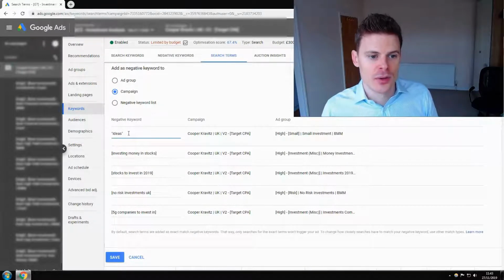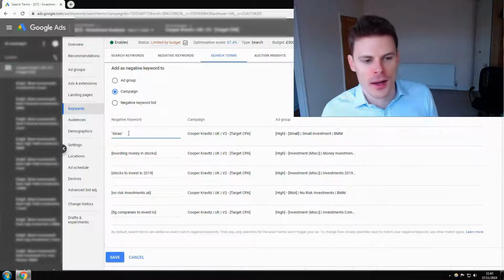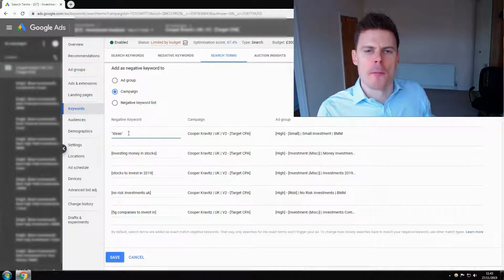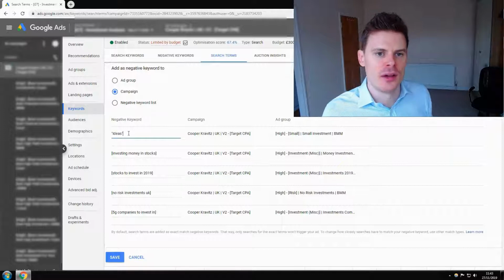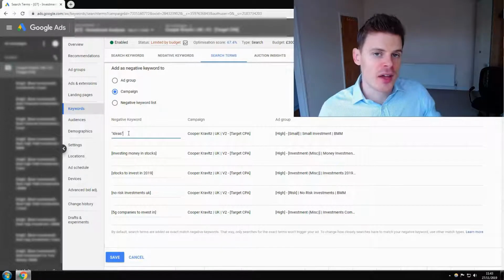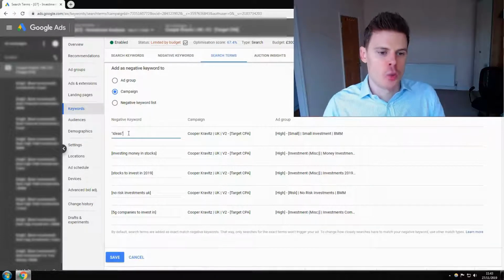For example, if somebody was searching for bad investment ideas, they just want to get some examples of bad investments that have been come up with historically. We're blocking that term as well, so we're blocking a much wider spectrum.